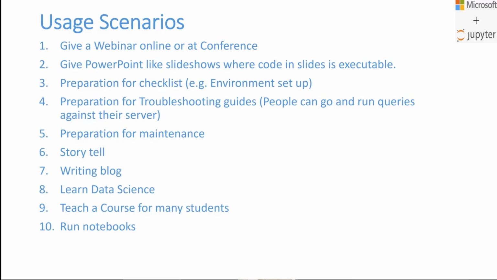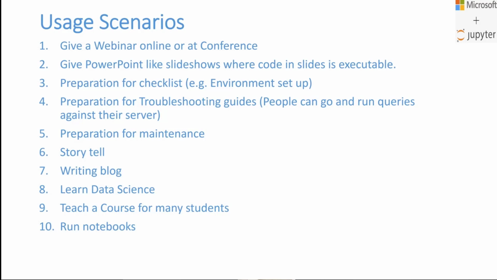So these are the usages of Jupyter notebooks or Azure notebooks, and they come in very different flavors. You can use Jupyter notebooks with Azure Data Studio. You can use the same with Azure Machine Learning Service in Azure Portal, and also you can use them for Azure Databricks, but they are slightly different in flavor.